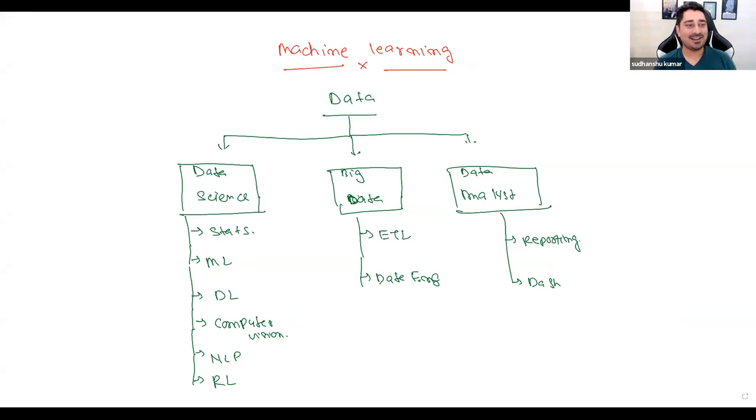AI is not a technology, first of all. AI is not algorithms. If I talk about a definition, AI is something where, by using a different technology stack and different components, we are able to build a system which will be able to make a decision, do some kind of task, and get some sort of intelligence like human intelligence, right? In that case, I can say that particular system is an AI system. So this is where I can take the name of AI. AI is nothing but a system.